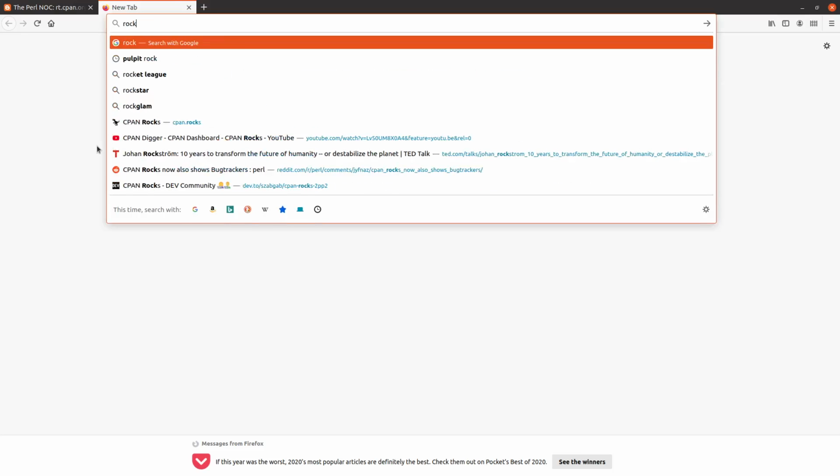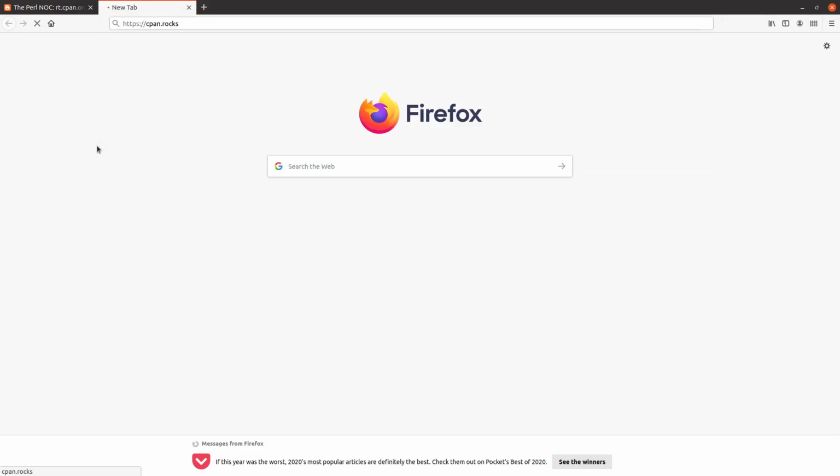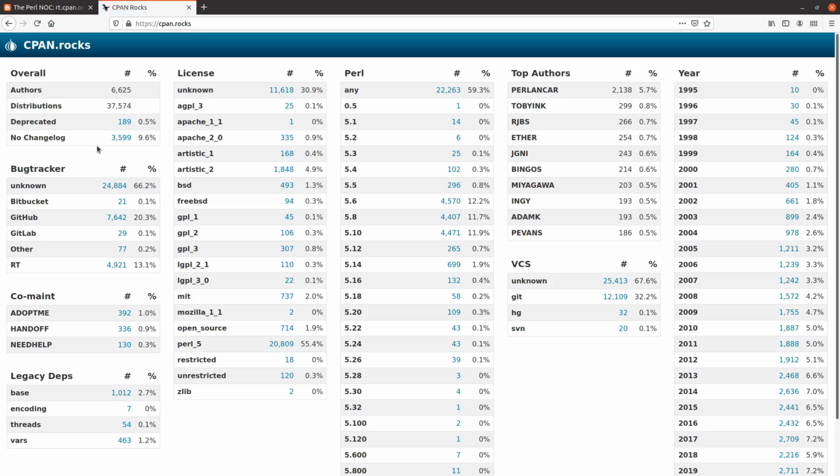So actually, there is this CPAN Rocks website that I've talked about earlier, but now it comes really handy. Especially, that's funny because I just asked about 2 weeks ago for this to be added, and I was really happy that the author of CPAN Rocks actually did it within a couple of days. But now this comes very handy. So CPAN Rocks uses the data from MetaCPAN to show statistics about all the distributions that are on CPAN.